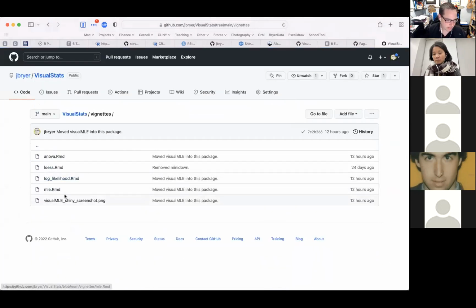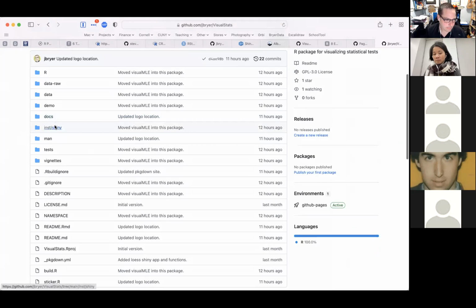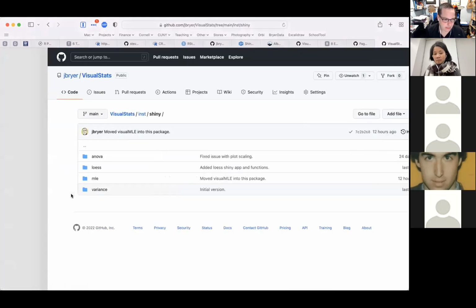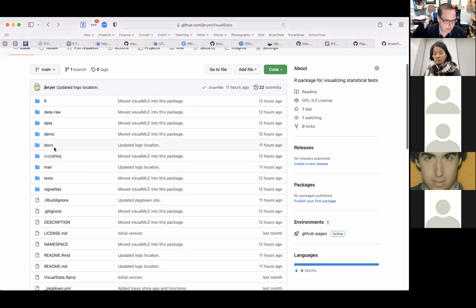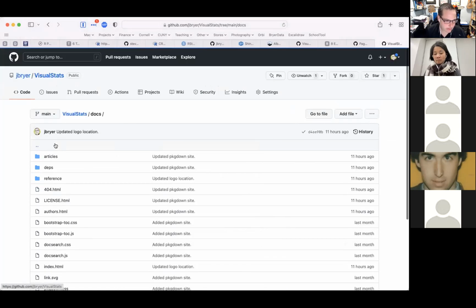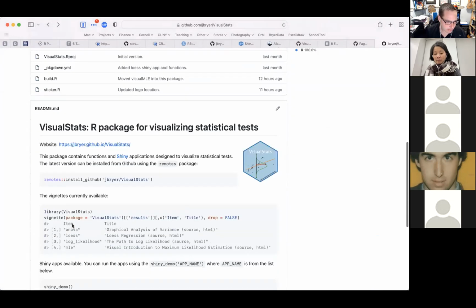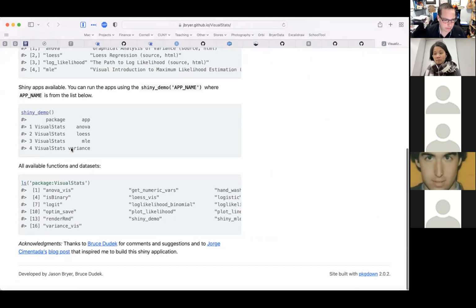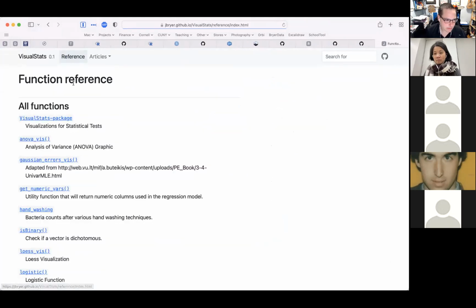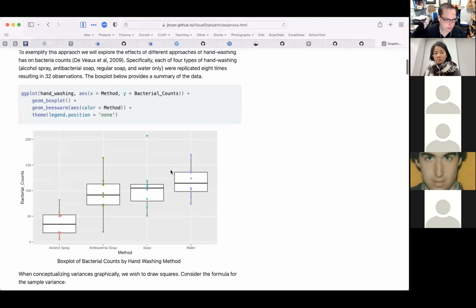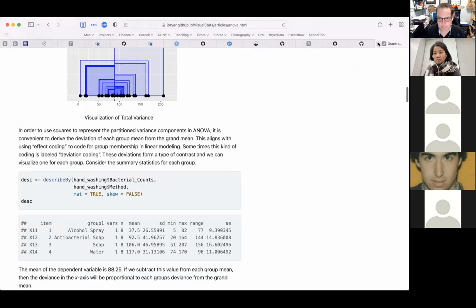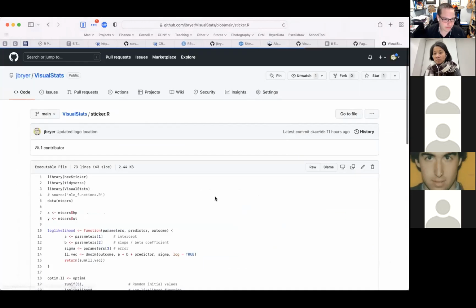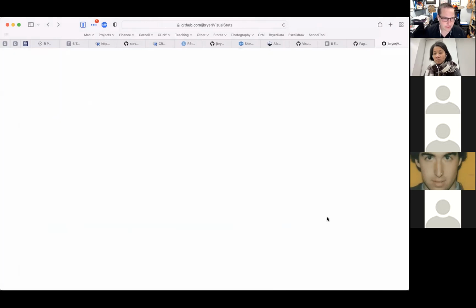You can see I've got a couple of vignettes in this one. I like that inst/shiny folder. In this case, I have folders within it because I have multiple Shiny apps. Here's a case where I have the docs directory, and actually I think I have a link here. If I open a new tab, here's my pkgdown website. We can look at the different articles that I'm collaborating with someone else on. And if you want, I even have the script to create the little hex sticker, so you can see how I do that too.